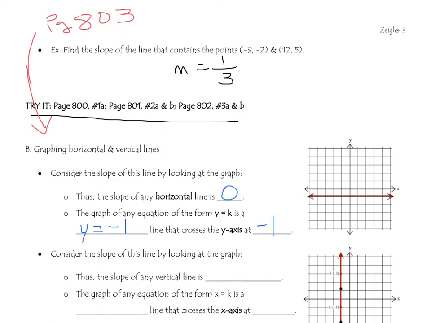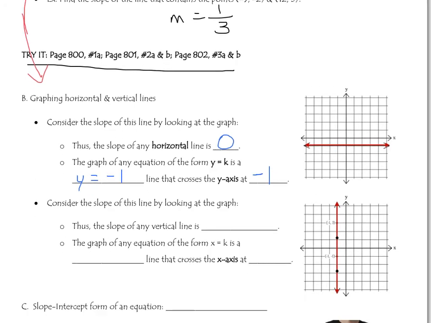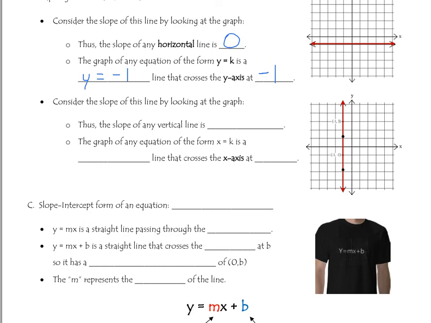There is no x value in the equation, and you know that because the line crosses the y-axis at negative 1. But what if it's a vertical line, a line that goes up and down? In that case, the slope is not 0. If you think of a roof that stands up straight, it lets in all the rain and everything. It's a useless roof. So that's one way to help you to remember.